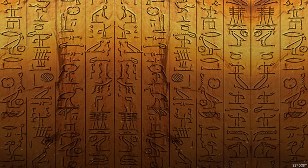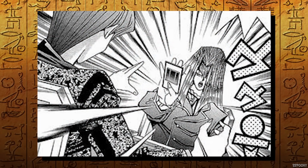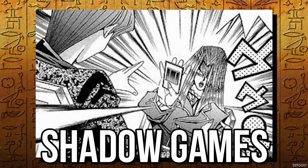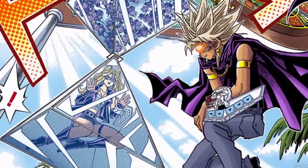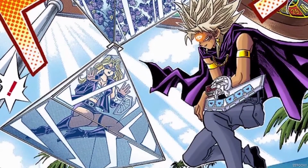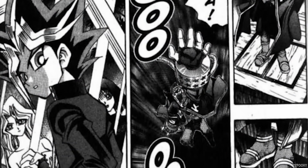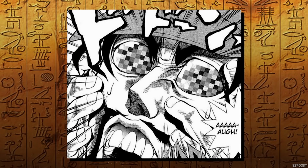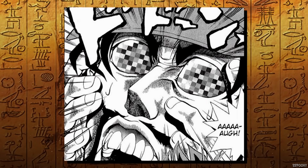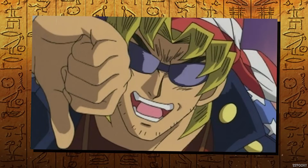As far as the universal abilities go, they all have the ability to manifest ancient forms of magic to create shadow games, which, to put it simply, is basically like a very harsh punishment for the loser of that game, which a lot of times ends up in death. At least in the manga. You'd honestly be surprised at how many people actually die in the manga. It's pretty brutal.